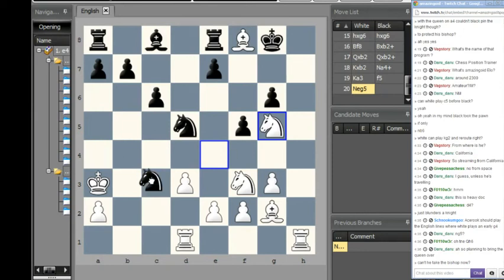So he plays knight c3, trying to attack the rook and defend his knights. Actually, his knight's hanging too. I forgot. Sorry, his knight's hanging. That's a bigger point. Yeah, so his knight on a4 is hanging. So if he takes the bishop, I just take the knight. Sorry. So he plays knight c3. And then yes, you do have the fork, but 2 pieces are better than a rook.